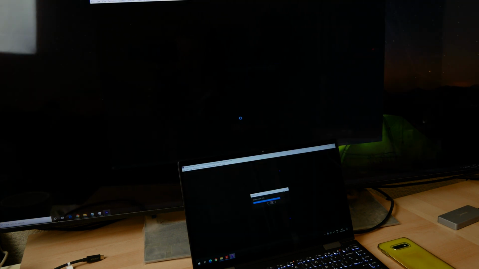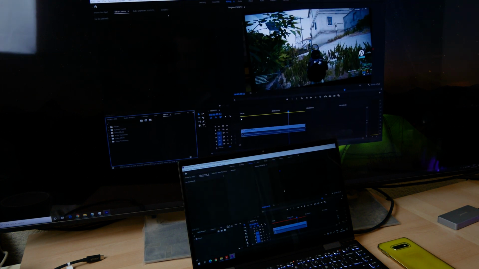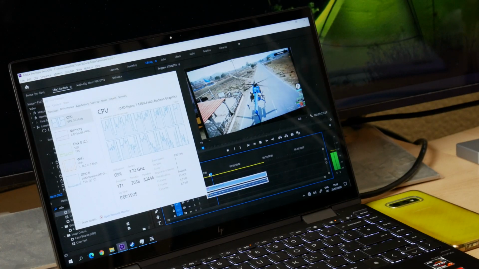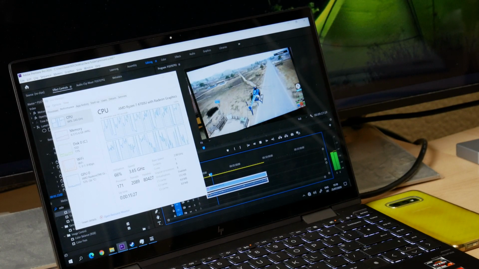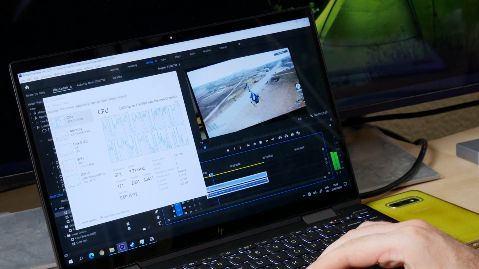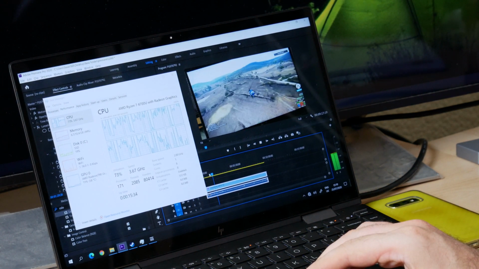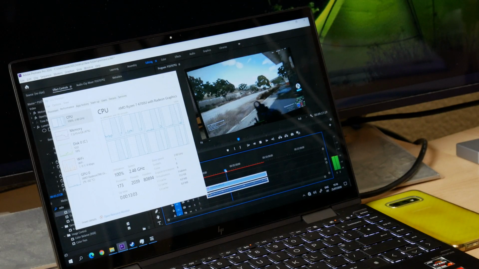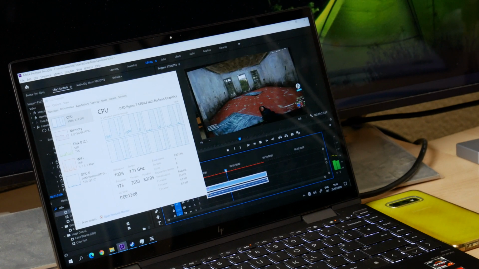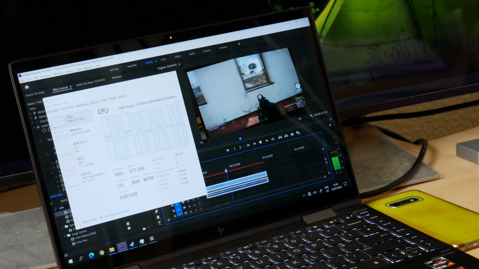Next, using the same sequence, I try to play a 4K MP4 clip at full resolution on both devices. The Envy uses almost 100% of its CPU, but it plays the 4K clip well. The situation changes when you add an effect. I used Lumetri Color to bring down the highlights and the Envy starts to be unusable. It's dropping frames everywhere. After adding another Lumetri Color, the situation is similar. You will not be able to play the video in real time.